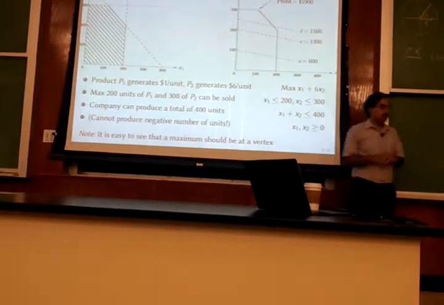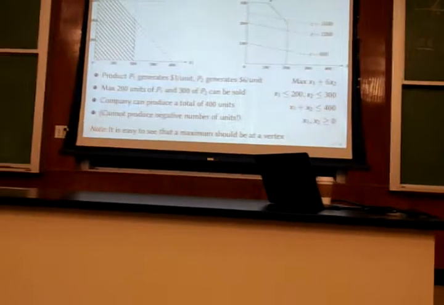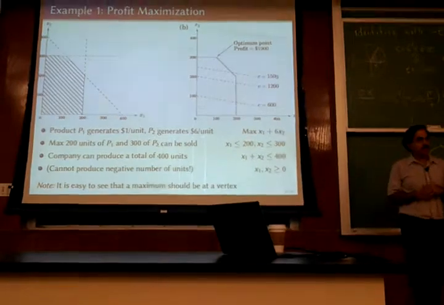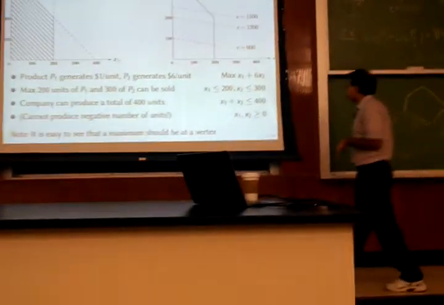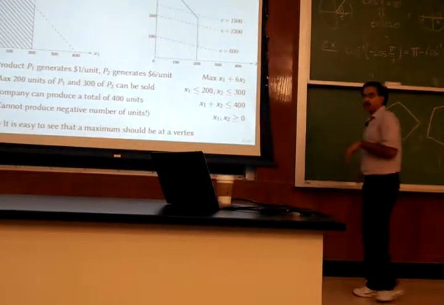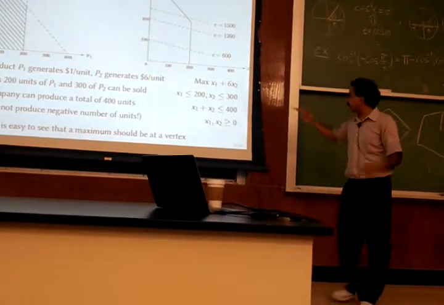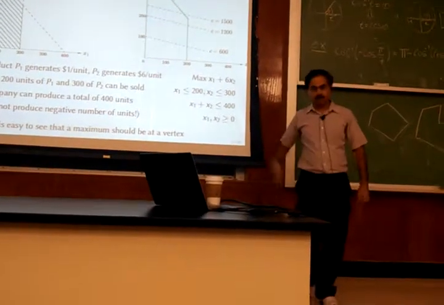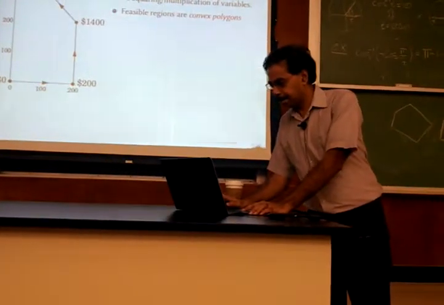Or in our case, the gravity is going to be defined by the objective function, and the objective function is maximized at this point where the pebble is going to come to rest. Again, the point is just turn it around so that the line describing the objective function comes parallel to the ground, and then you let the pebble fall.